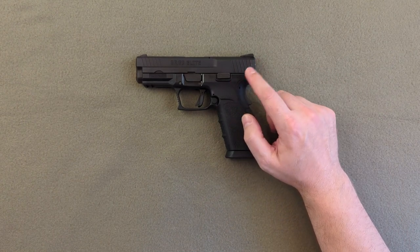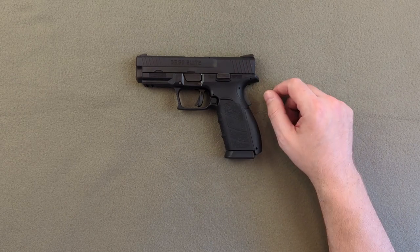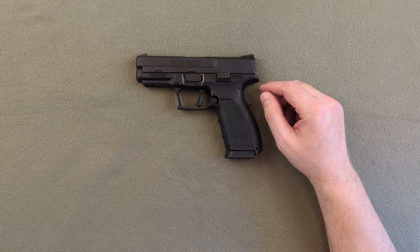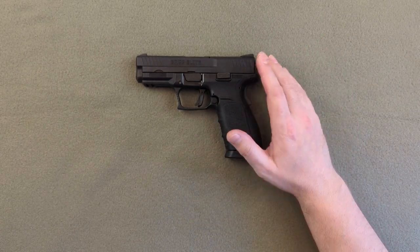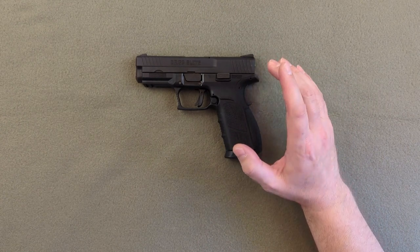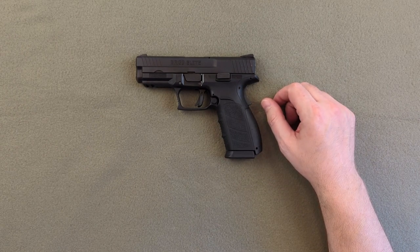And again, that's me in my case learning to readjust my grip so that I'm not touching it, if it really bothers me enough to do that. And it's not really a fault of the gun. So all that being said, good trigger, good recoil management, reliable at least through the first 50 rounds, even with cheap target ammo that I bought at Walmart years ago. I'm happy with it, guys. $189, you can't beat it.